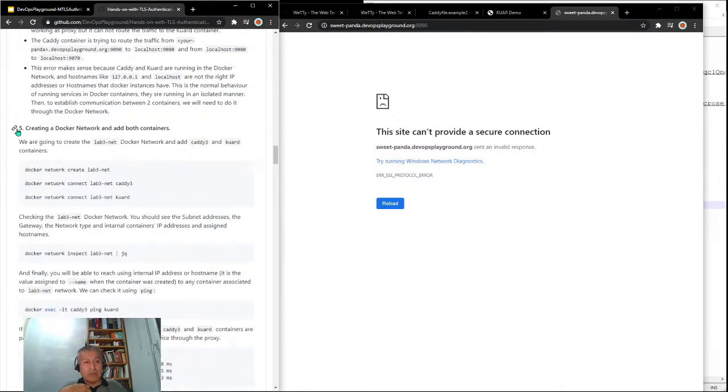Then in step number 5, I explain all the commands we need to perform in order to move Quart and Caddy into a Docker network. In this case, I'm going to create a Docker network, call it lab3 net.